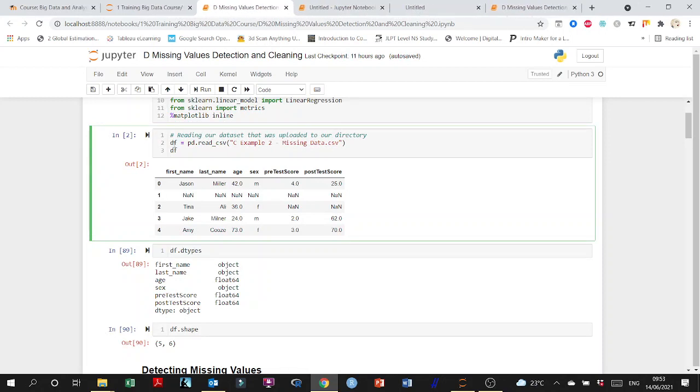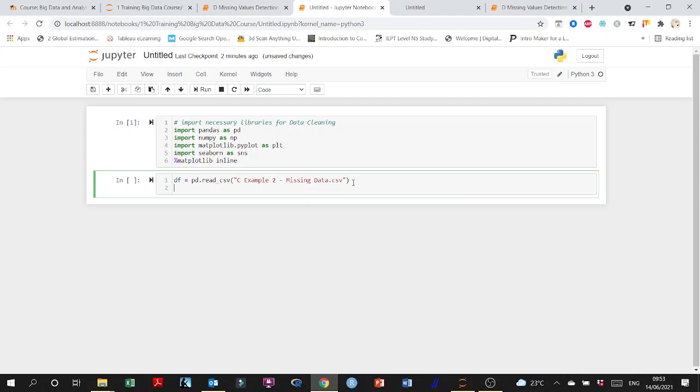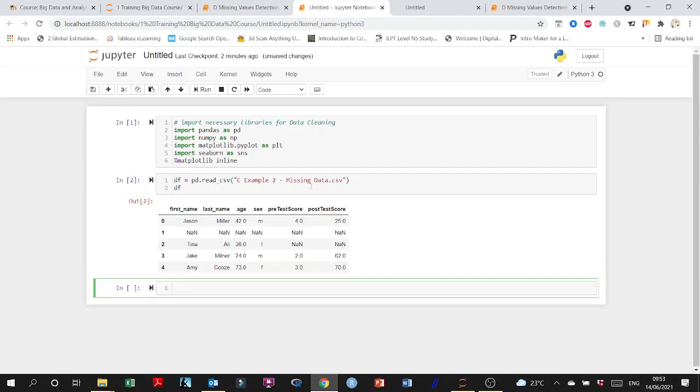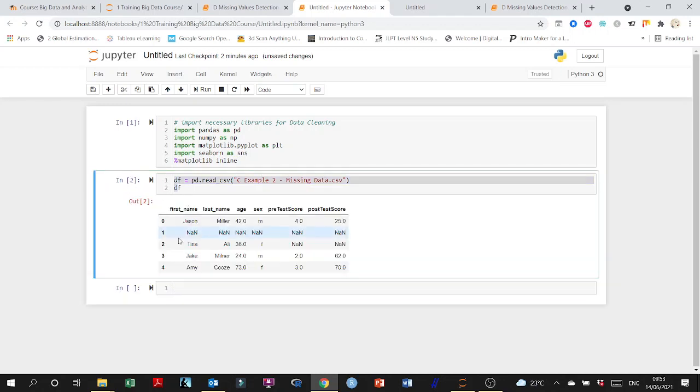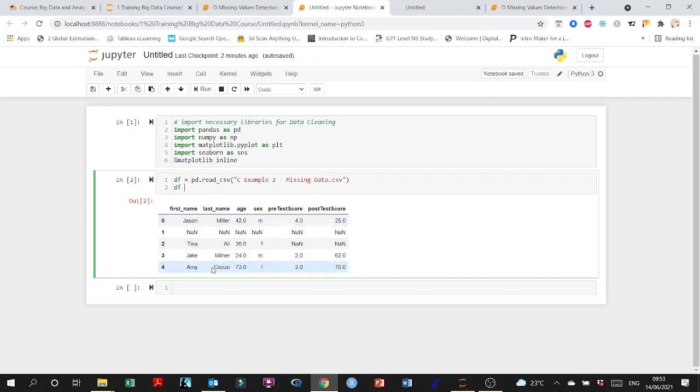So I'm going to read it. I'm reading it using the pandas read underscore function for the data type, and I'm going to call it df, referring to data frame. I'm going to store the output of this in a data frame, df. Okay, and here is the output. As you can see, I don't have that much data in this Excel sheet. Why? Because this is just for training.